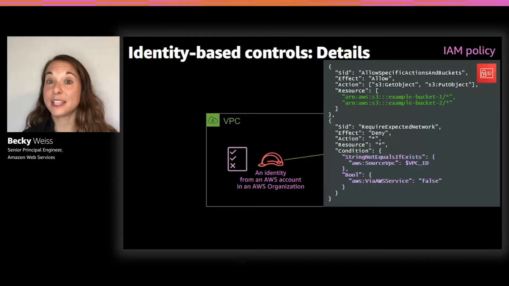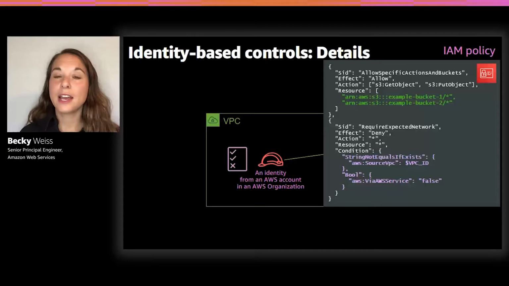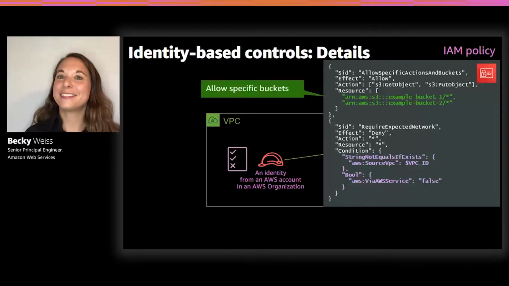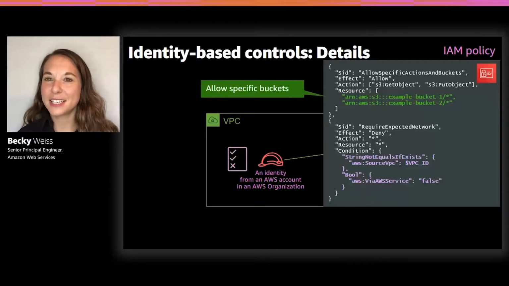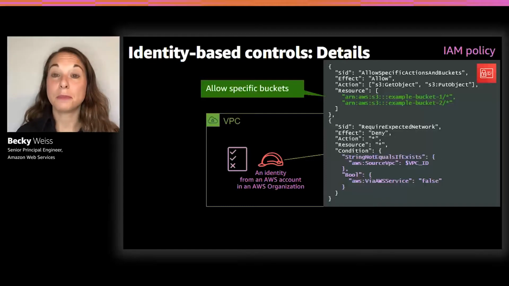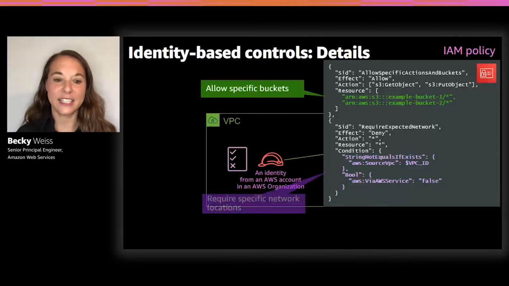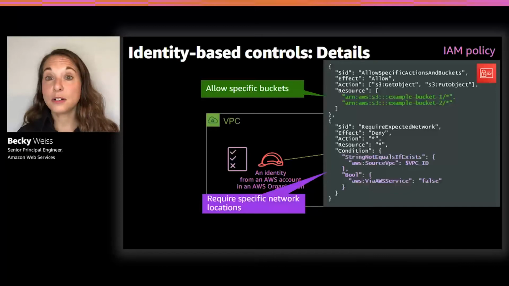So I'm going to show you an example policy here that I might have attached to this IAM role that might be part of an application in my network. The great thing about this format is IAM policies, sometimes you want to take a little bit and look at them. You can pause me, but I'm going to talk it through really quickly in English. That first statement there, well, I'm being specific about my buckets. These are the buckets, example bucket one and example bucket two, they're part of the application.